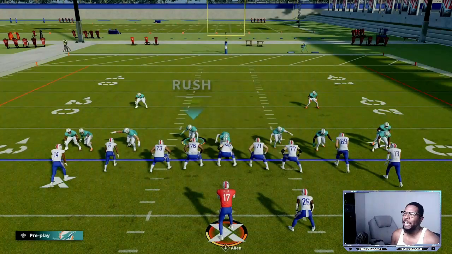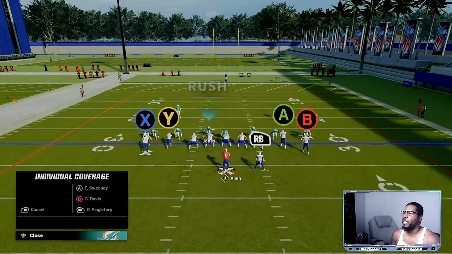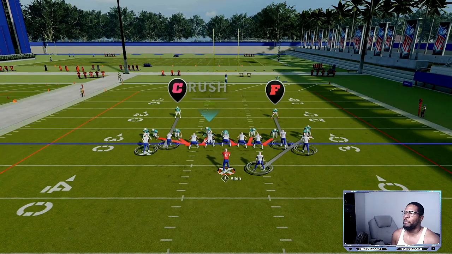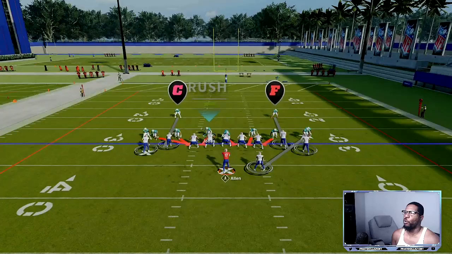So if they're in a tight formation, this is what you wanna do. You wanna pinch, and then you'll take that RB, put him on the running back, and it'll be looking like this. Now, you might wanna shade over the top outside for a corner route or anything like that, but I'm gonna run out there to take away the corner route by trying to bump him.